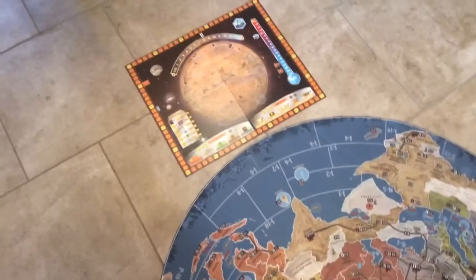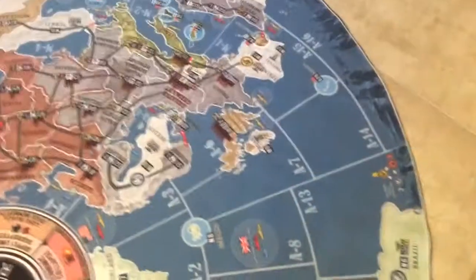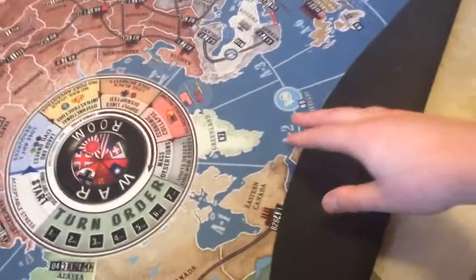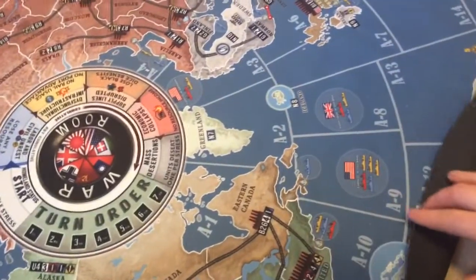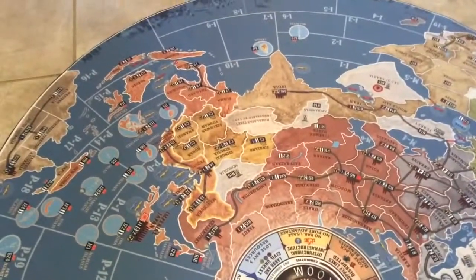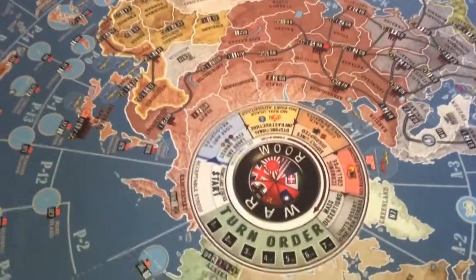I put down a game you might recognize, that's Mars. And here I'll pick up the edge so you can see the back is just a rubber material. And we found that it retains color fairly well and folds up nicely. Alright, so now on to turn order.